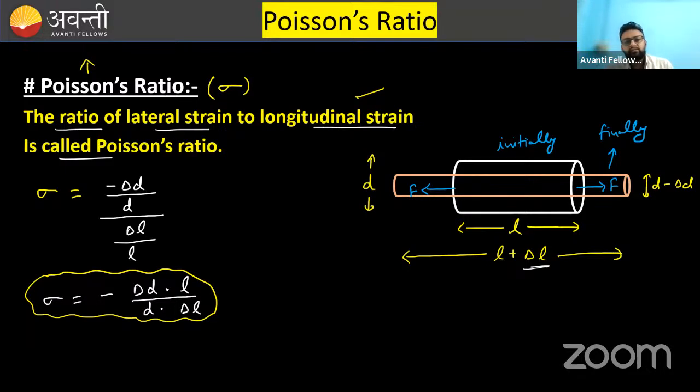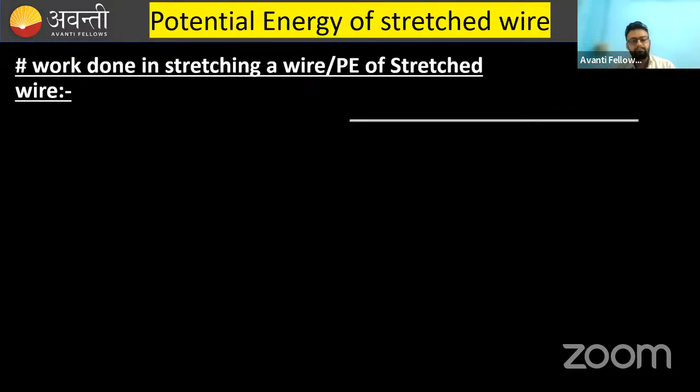Now we are moving towards a more critical thing, a more mechanics thing actually. So I hope you will be understanding the things well now. Have a look at the definition. Have a look at the heading first. The heading says the work done in stretching a wire, or you are saying the potential energy of a stretched wire. This is the main topic. Most of the questions usually come from this one.